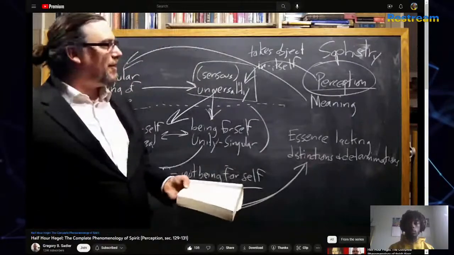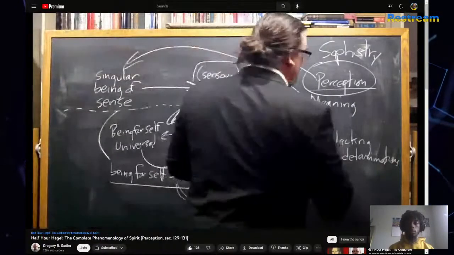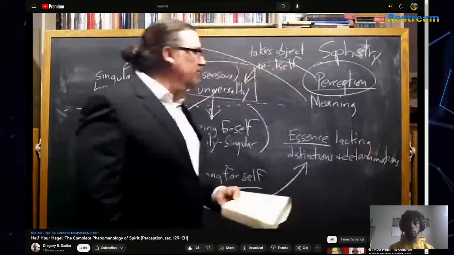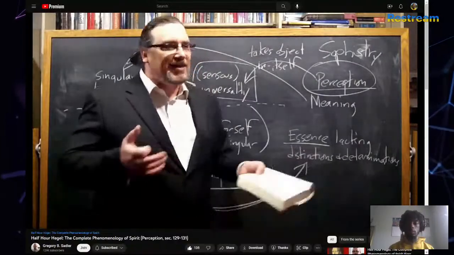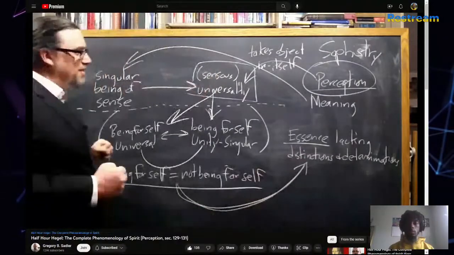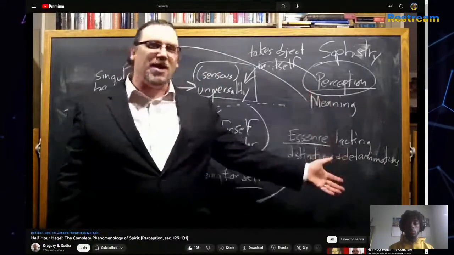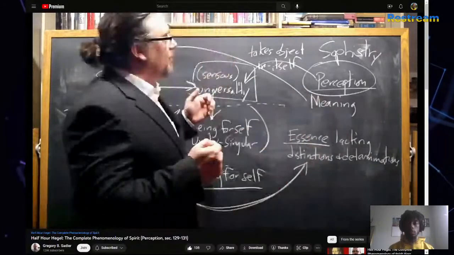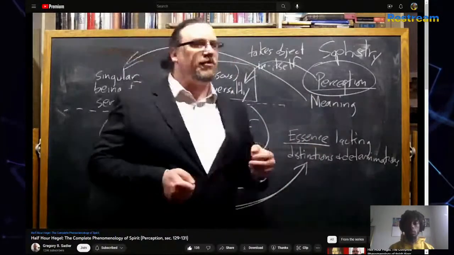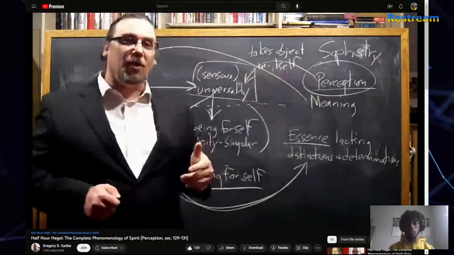So what do we get? We drive from this over here to having some sort of essence. But it's an essence that's lacking distinctions, Unterschied, and determination, Bestimmtheit. Exactly the sort of things that we need in order to make sense out of this, right? So what good is this essence that lacks distinctions and determinateness? It's not very good at all, and as it's going to turn out, it's not really even an essence. But that's what the sophistry of perception, the sophistry, as we're going to see, of good old common sense, is going to lead us into, according to Hegel.